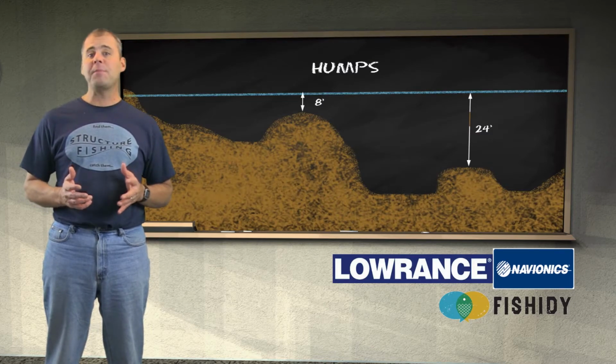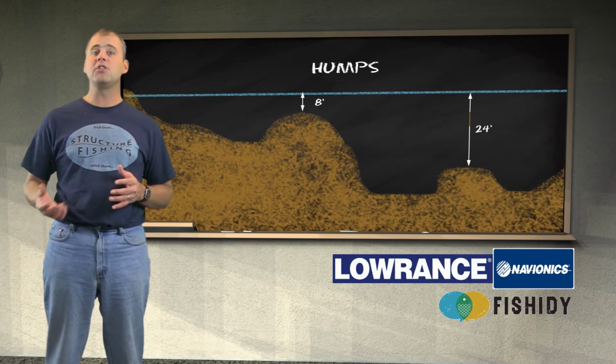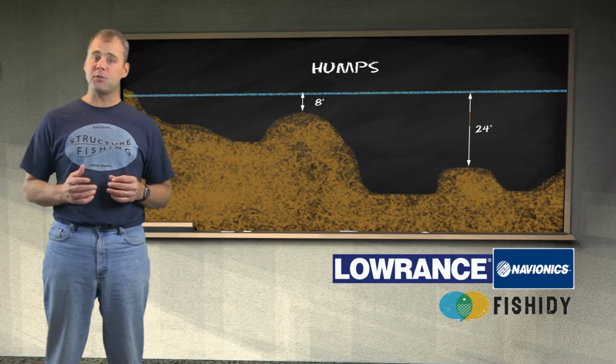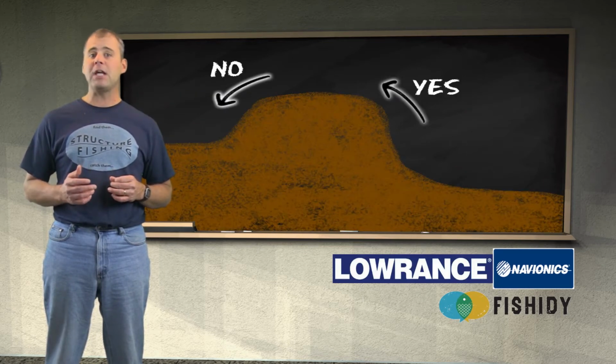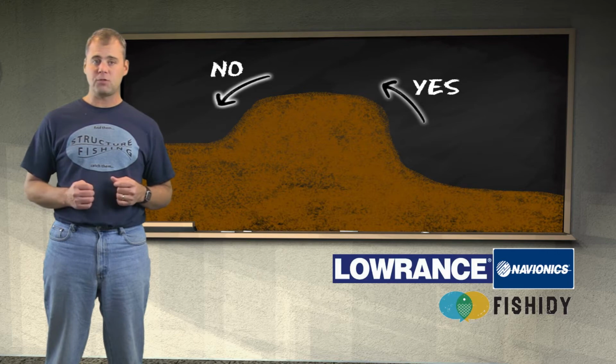Humps are probably the second most common structure. In the case of largemouth bass, the humps must go to the deepest water in the area to the shallows. When fishing humps, the migration route will be from the deeper side of the hump. The fish will not migrate down the back side of a hump. Depending on the depth of the hump, some could be dead ends and not used by the fish.